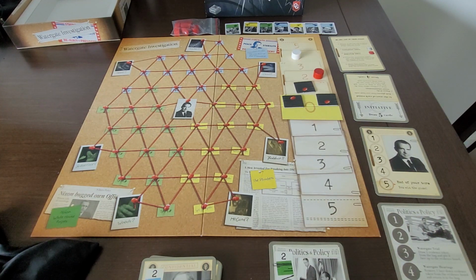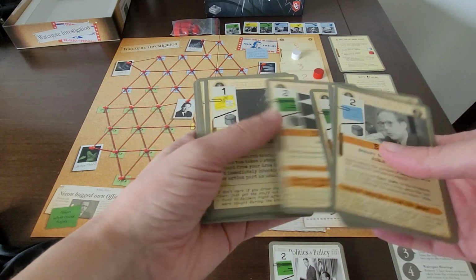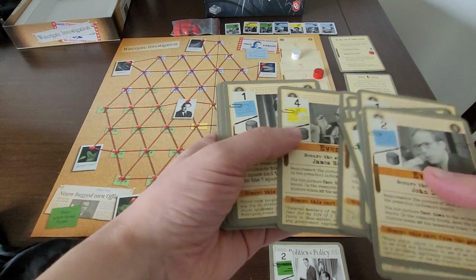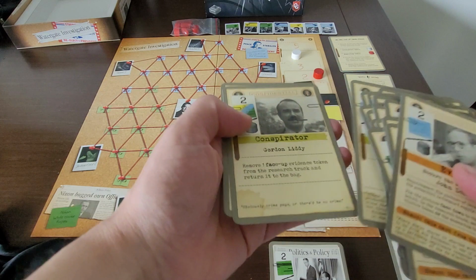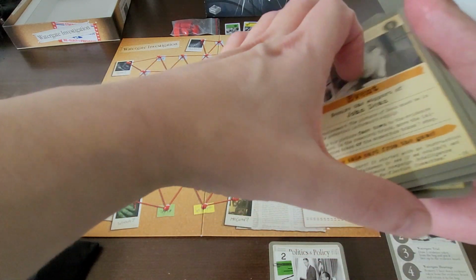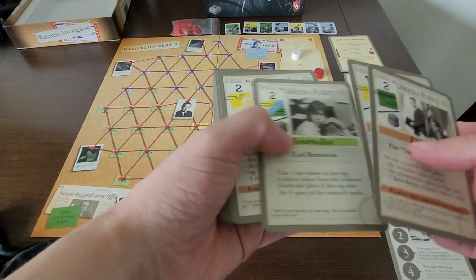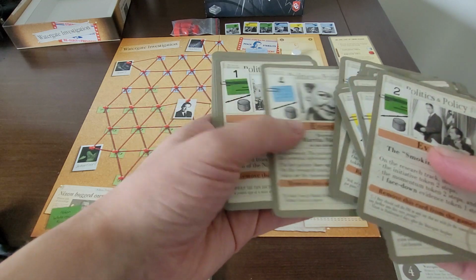The other thing is, if you're playing against someone who is more experienced, knowing the decks makes a big difference. So knowledge about what's on the decks, what the key events are, what the conspirators do, etc., etc. This makes a big difference. So if you're playing against someone who has the same knowledge as you, fine. If not, you're at a disadvantage. But I guess the same could be said about a lot of games. And I think that's it, really.